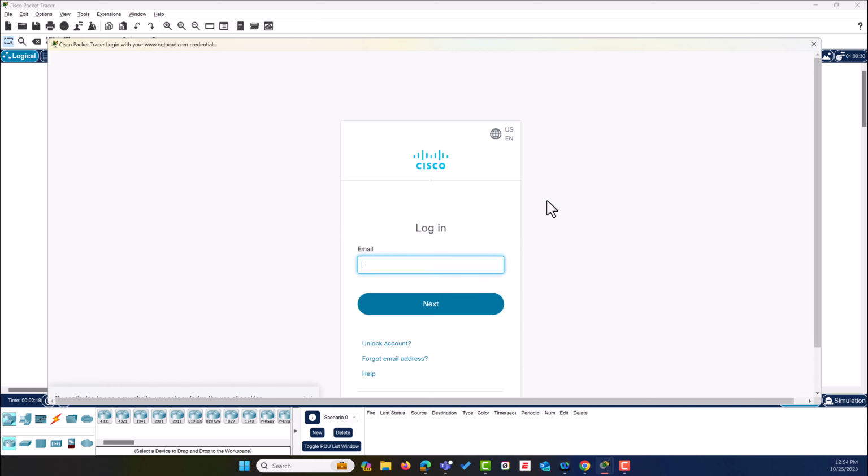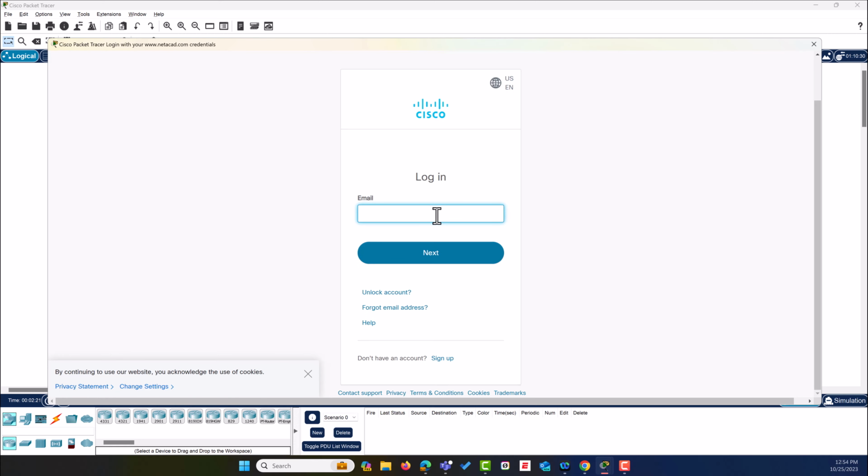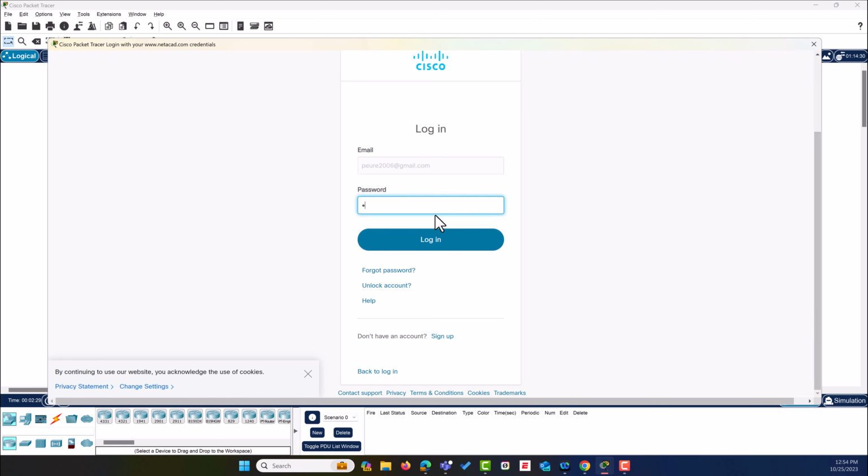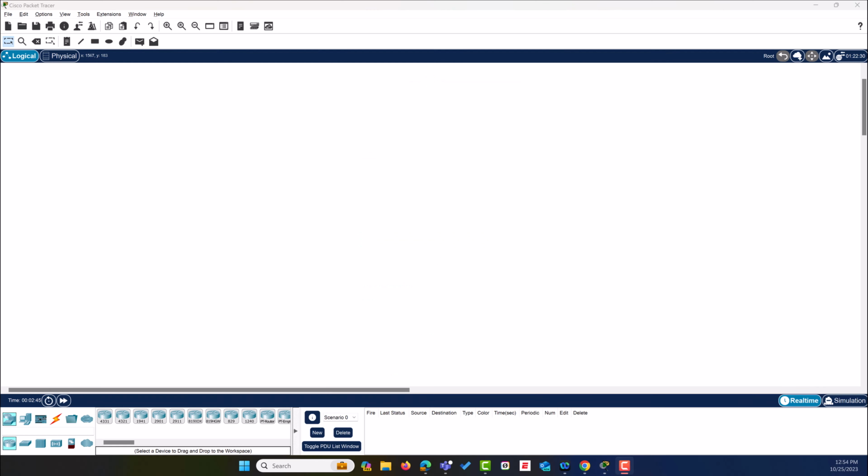I'm going to put my username over here, whatever username I have, then I will enter my password. As soon as you provide your password, you will see this is your Packet Tracer. Once you're here, you see the workspace below. There are a couple of options. You can click on end device, router, and there's a connection also available, this arrow, and all the physical cables that you need to successfully do the lab. Everything is pre-built for you and you should be good to go, drag and drop.